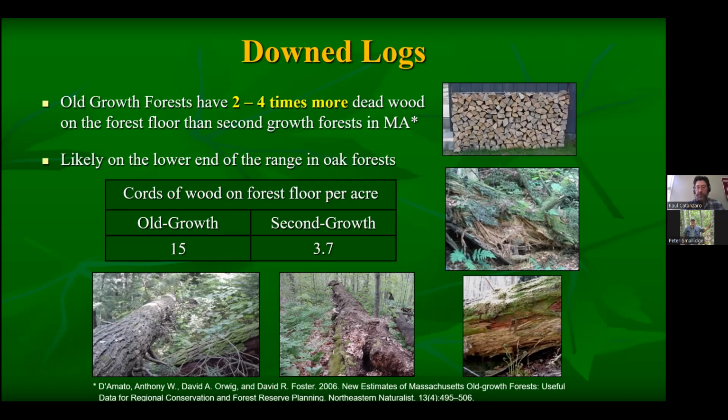So on the far left, we've got a tree that was recently knocked over, maybe by a windstorm. And then next to it is a tree that's been there. It's still got some bark on it, but it's definitely starting to rot. The one on the lower right-hand corner, the bark is sloughed off. We've got moss growing on it. And the one above that is mush. So we've got different stages of decomposition. There are different species that will utilize those different logs at different time periods.